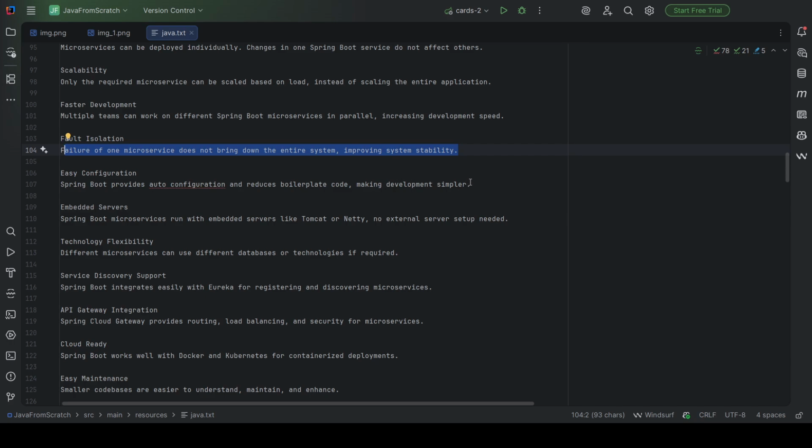Suppose, let's say, in our application there is a requirement where we are frequently changing the properties. The configuration server we can separate out, add all the configurations in that configuration server, and then separately deploy that configuration.